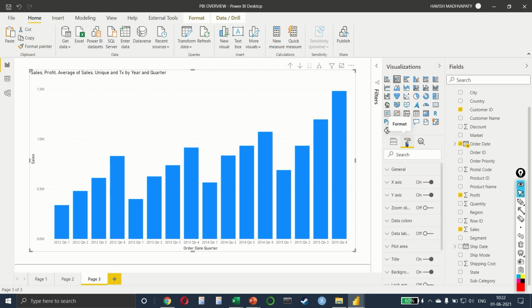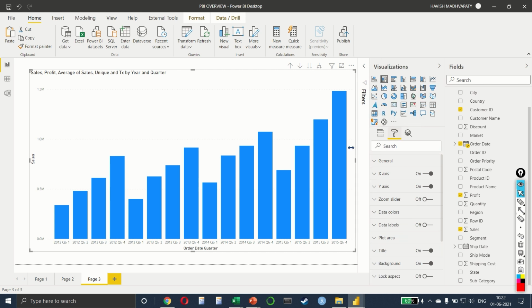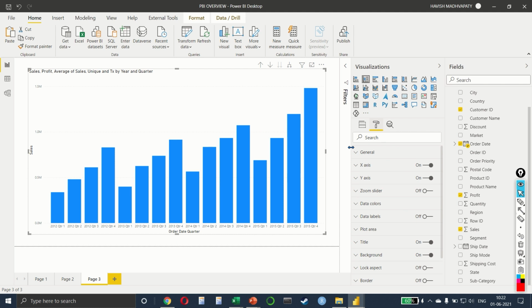And here you can see that we have many options available. It would be impossible for me to take you through every single one, because if I do that, then every visual will take me 30 minutes. The reason I'm saying that is to tell you that Power BI offers you a lot of flexibility. So make sure to spend some time and learn every small formatting option available in a visual, and not use additional visuals. I've seen a lot of people who feel we should use 15 different types of visuals in a report. But that is not important. It is more important to customize the visual as much as possible. Let us see how we do that.